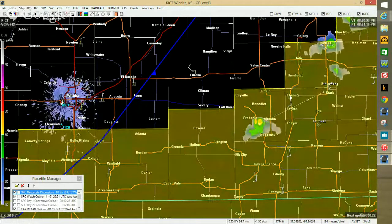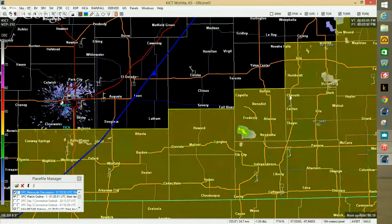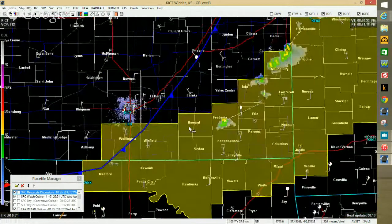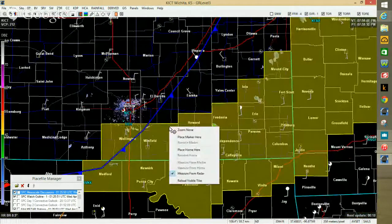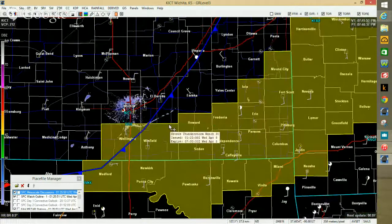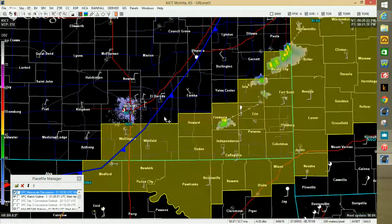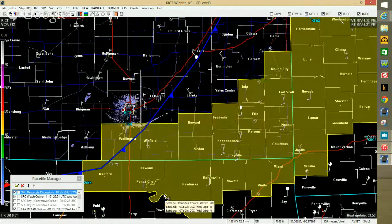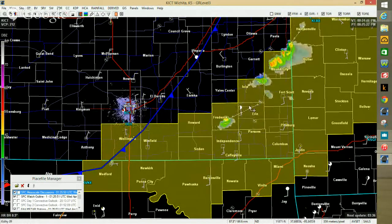There we go. You just saw the severe thunderstorm watch issued by the Storm Prediction Center. Let's see how long it goes. Excuse me, let me click on this real quick. Darn it. Okay, it looks like it expires at 2 a.m. So, yeah, 2 a.m. So from now until 2 a.m. I wish I could get the wording for it.